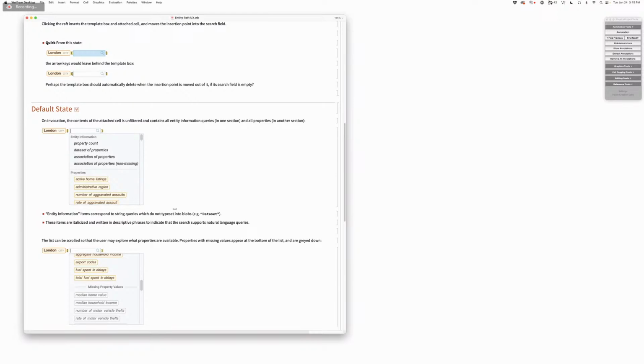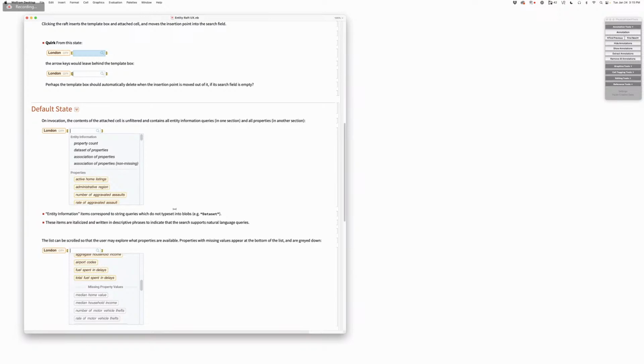One of the things we talked about previously was making sure that people knew this was, I'm going to say at the moment, natural language-esque search. I'll explain that a bit later, but in other words, it's not just string matching. So that's why I've italicized those properties at the top, because property count is really just referring to the string, property count, etc. Whereas the properties themselves actually have common names as well as the canonical ones.